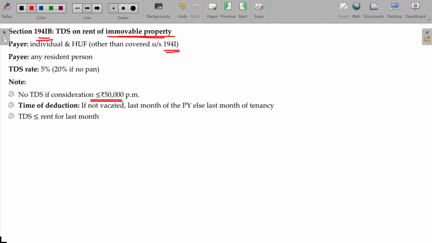Now the interesting question is, when do you pay the TDS? Earlier it was month after month. Here it's not month after month. It's the last month of the year. If you are vacating ahead of that, the last month of vacating. But if the last payment of rent is not sufficient for payment of TDS, what can you do? Your TDS payment is restricted to the last payment. So these are the three core aspects you have to cover. Usually, TDS is payable in the last month.